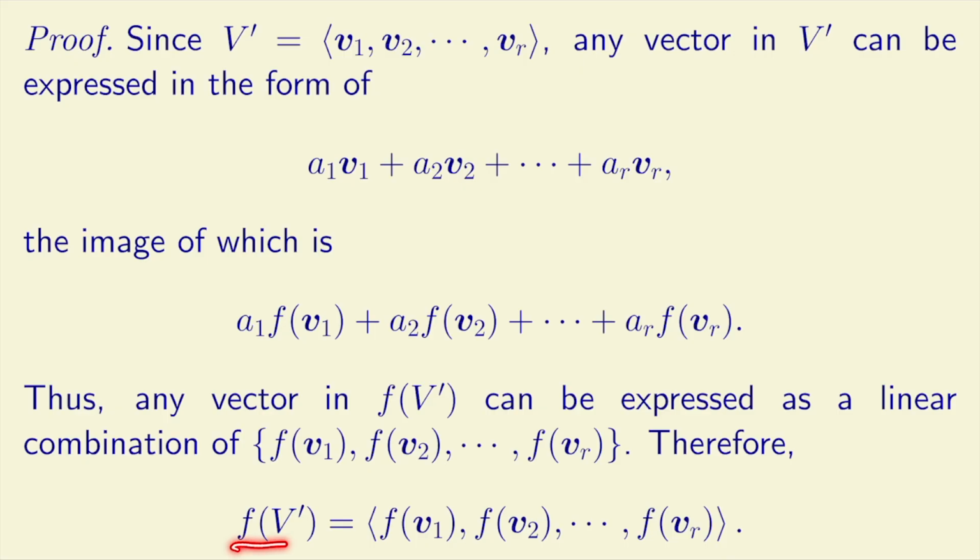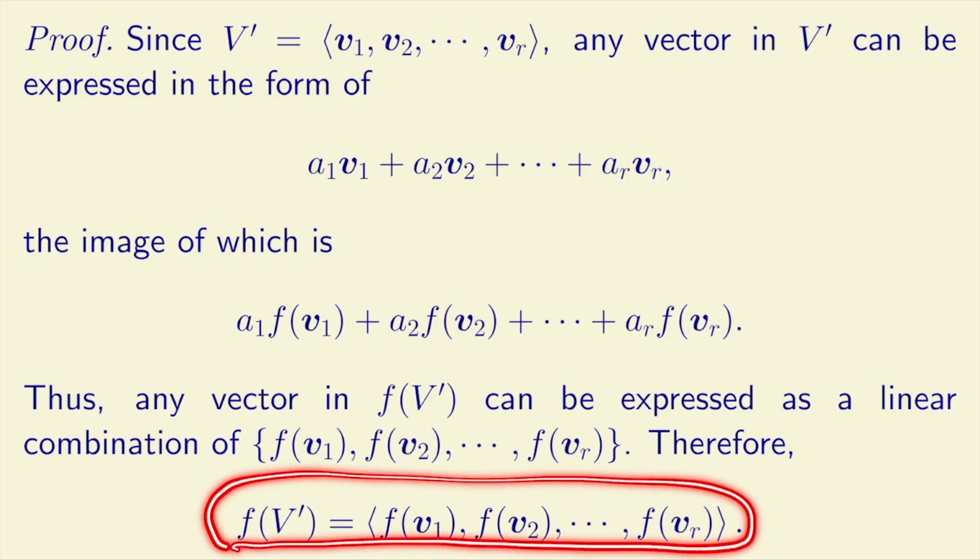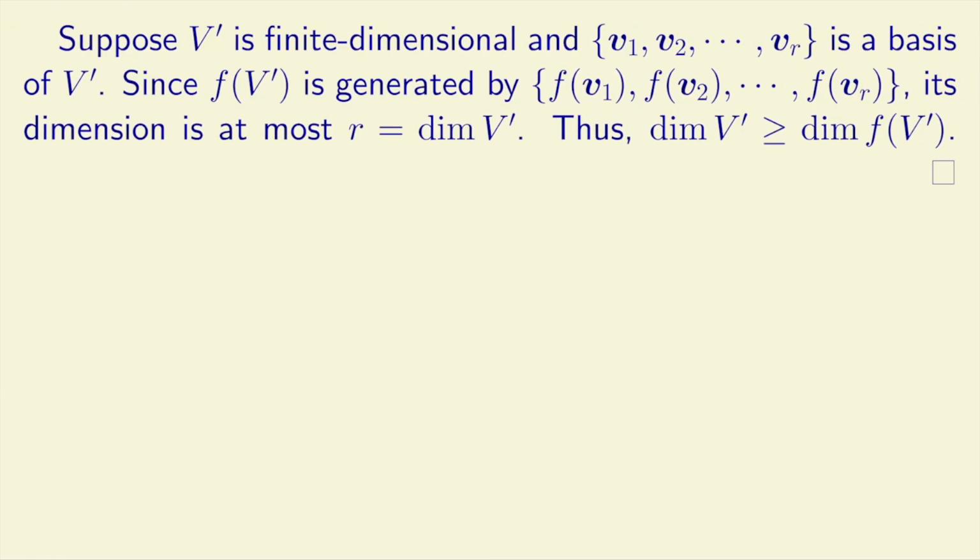The notes also say that if V' is finite dimensional, its image F(V') is also finite dimensional. And the dimension of the image will be less than or equal to the dimension of the original subspace, dim V' greater than or equal to dim F(V'). Okay, so we know that the linear map's output is also a subspace, and its dimension is at most the dimension of the input space. How does this help us with our original problem?